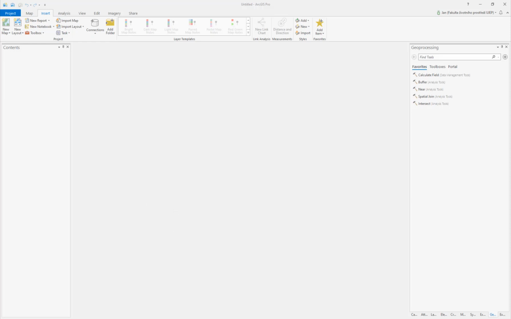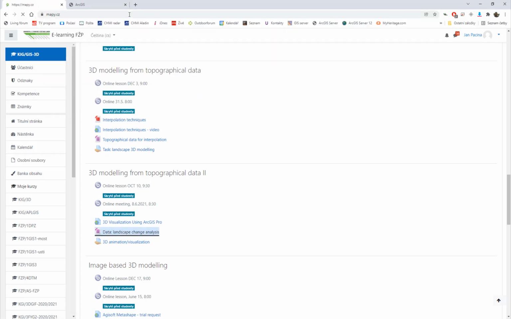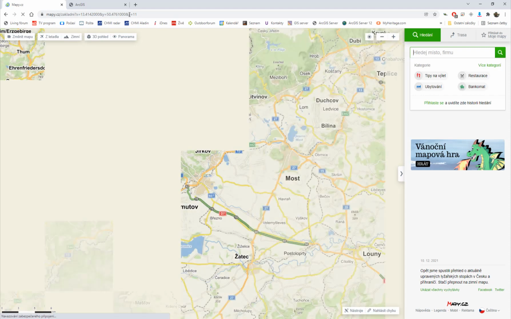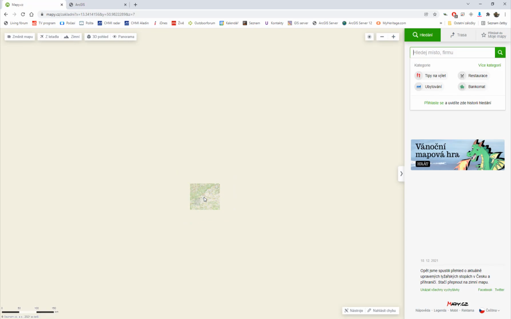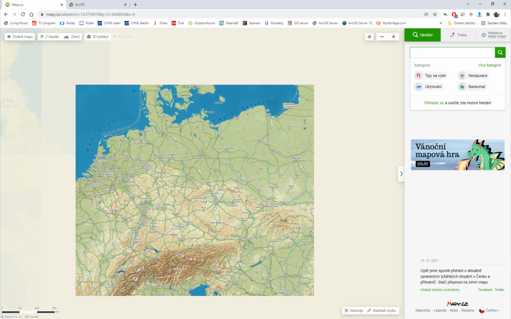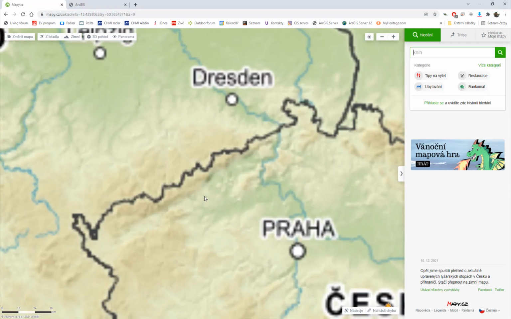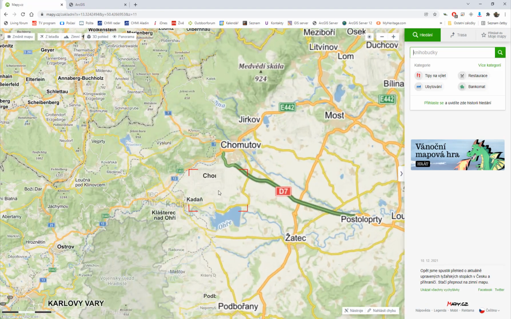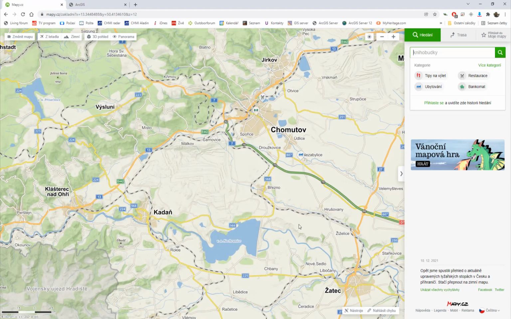So, if we have a look on the map where it is, we are here in the middle of Europe, in the Czech Republic, and we are exactly at this location, right?